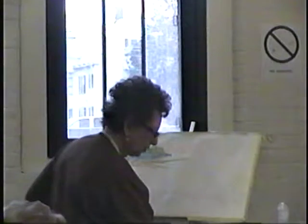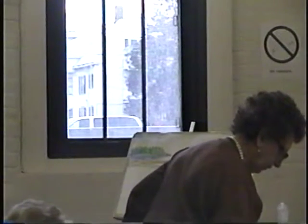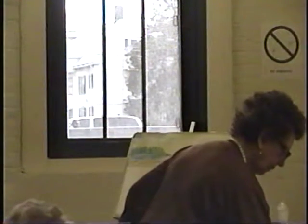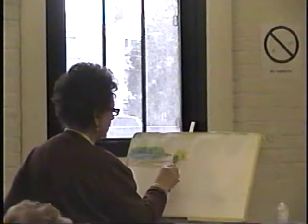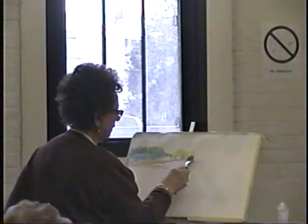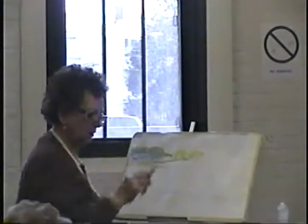Got to do some light trees. I'm starting from the top to the bottom, and I'm going to work as fast as I can. I'm going to do some light trees, and there's some yellow ochre and green in front here. And look how I'm using the brush now. I'm using it in a circle.